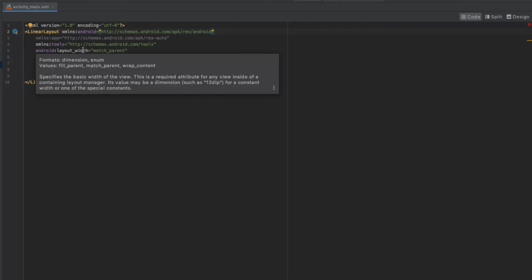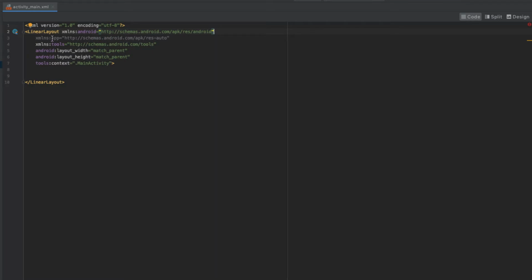Now, the second important thing, actually the most important thing in layouts and views, is the android:layout_width and layout_height properties, because these are the properties that you need to set on every view and view group. They are mandatory properties. There are basically three different values that you can set for layout width or height. Here you can see that they have been set to match_parent. Match parent means that this particular layout will take as much width and height as its parent. But because this is the parent layout itself, it means that it will take the whole screen.